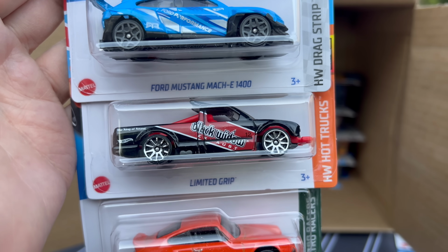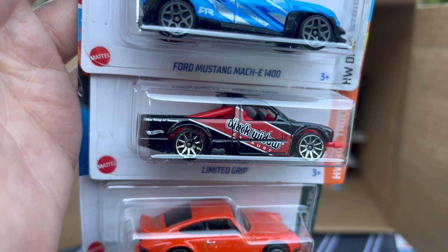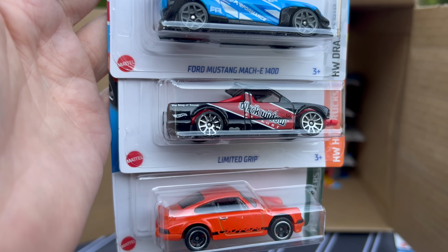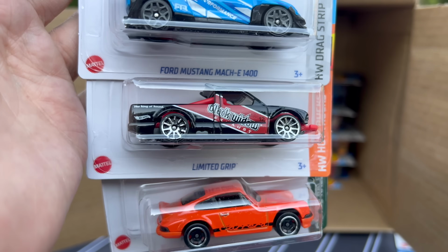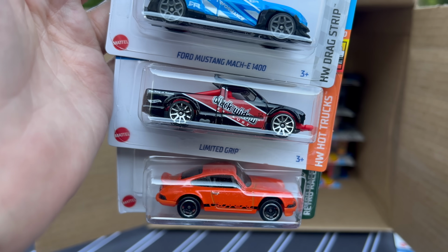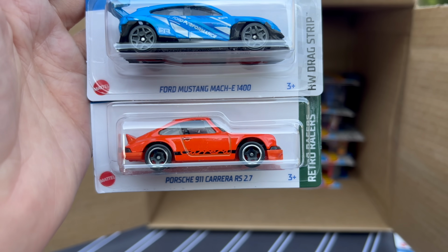This was something that Brendan Vituski designed. I don't know if his name is on it. The King of Sound. Kind of looks like a 90s era truck, modified obviously. And not a licensed model, but very cool. I think we'll put that in the highlight pile. We'll definitely put that in the highlight pile.